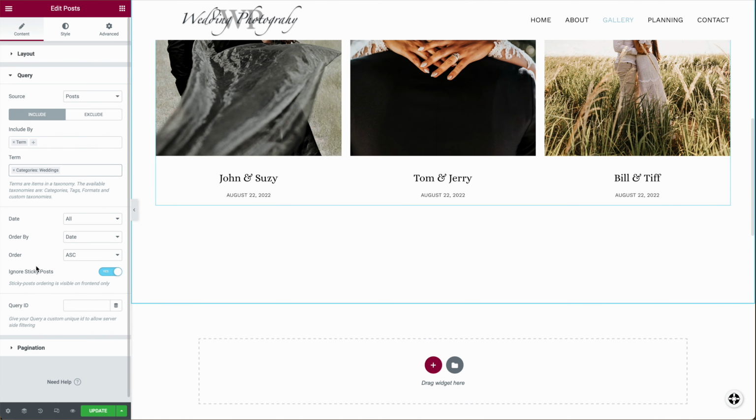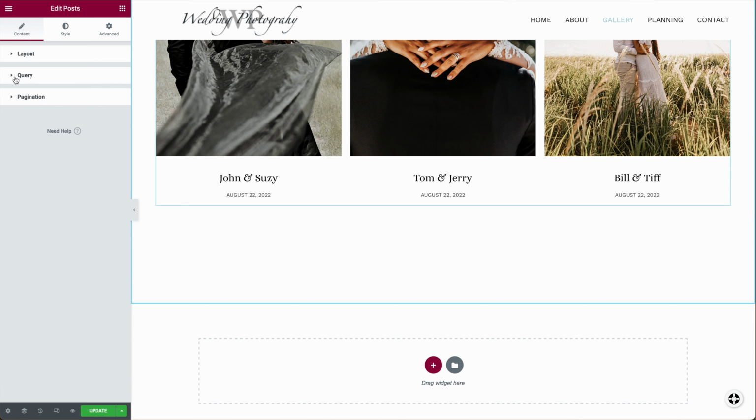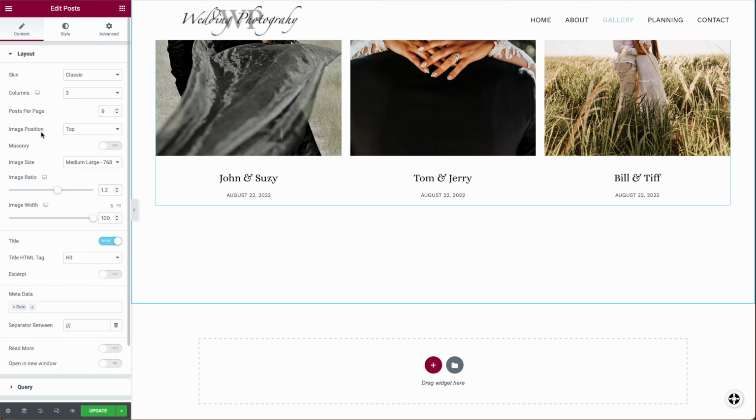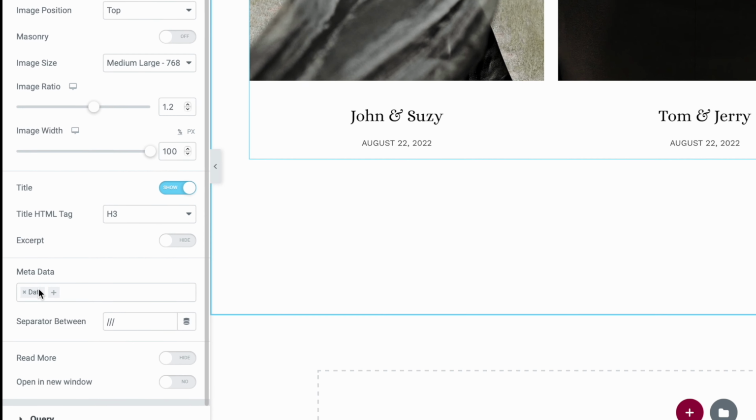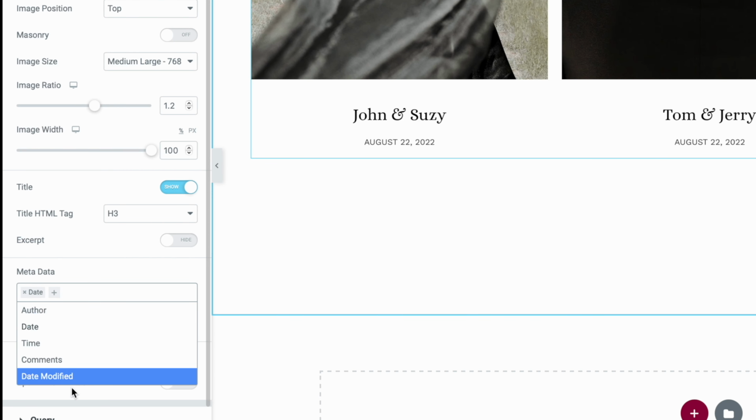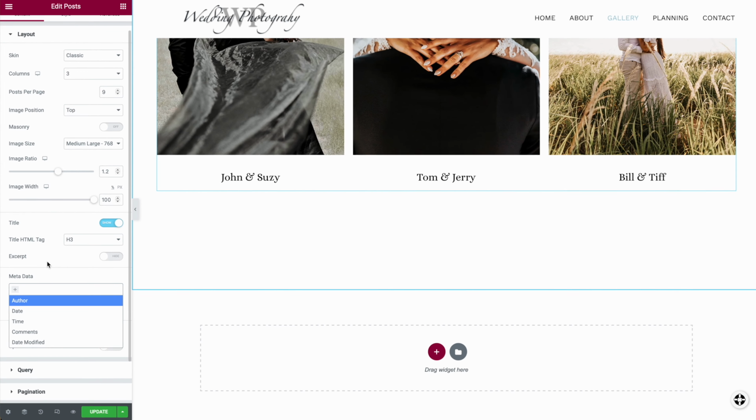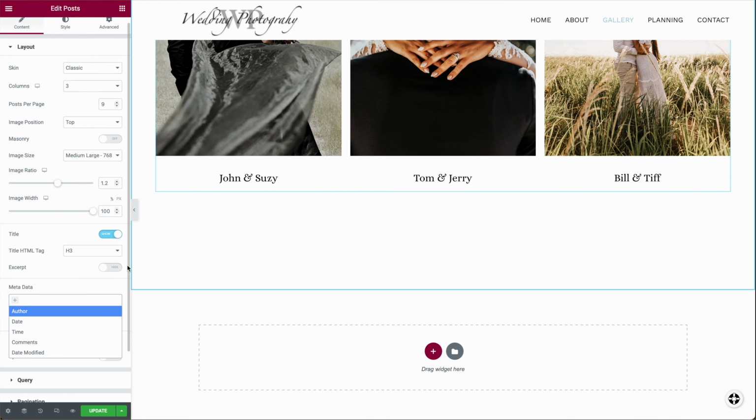I'm going to remove the date because I don't think that the date's really including anything or helping your prospective customers know anything, I guess, except for how recently you did the last wedding. So you can leave that in if you want. I'm going to remove it. So under layout, if we go down here to metadata, we can choose which one we want. None of those are terribly useful. So I'm just going to remove that. And again, if you wanted to add the excerpt, you would add that here, but you would want to add in some excerpt information into the posts that you created here.